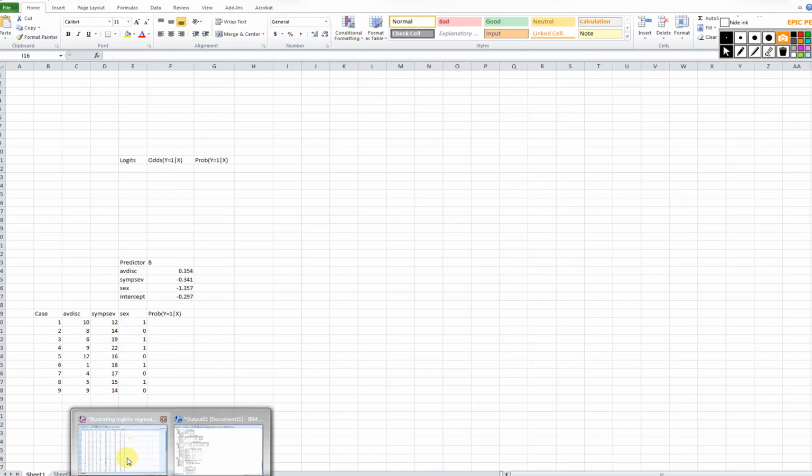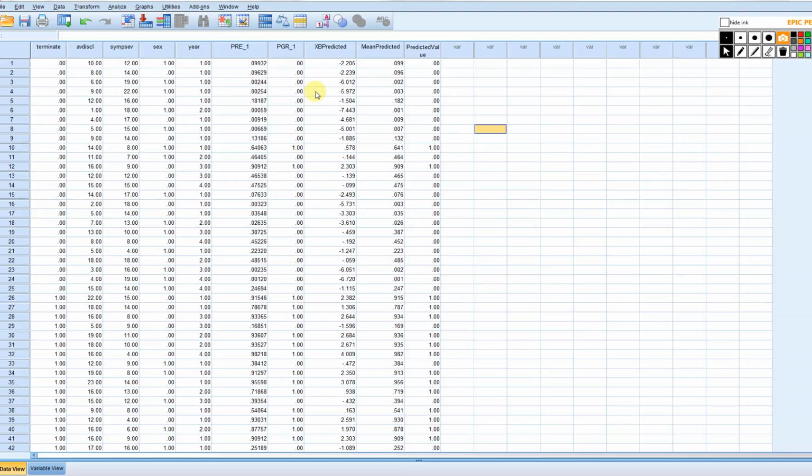So let's go back to our original data set. We had our logit values right here, and logits basically range from negative infinity to positive infinity. Odds range from 0 to positive infinity, and as we know, probabilities range from 0 to 1.